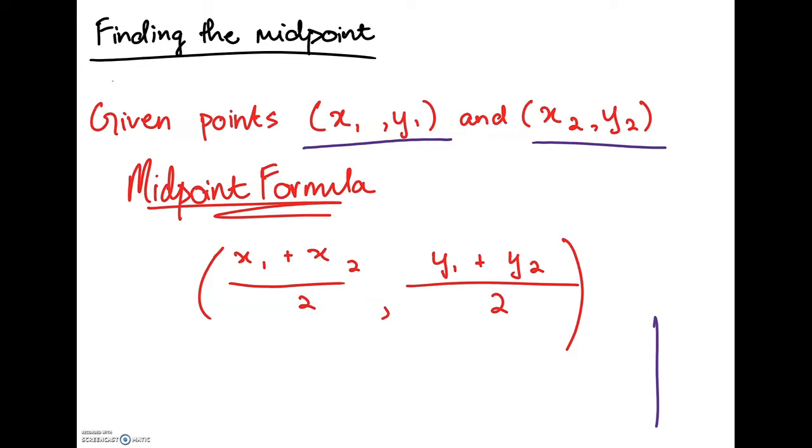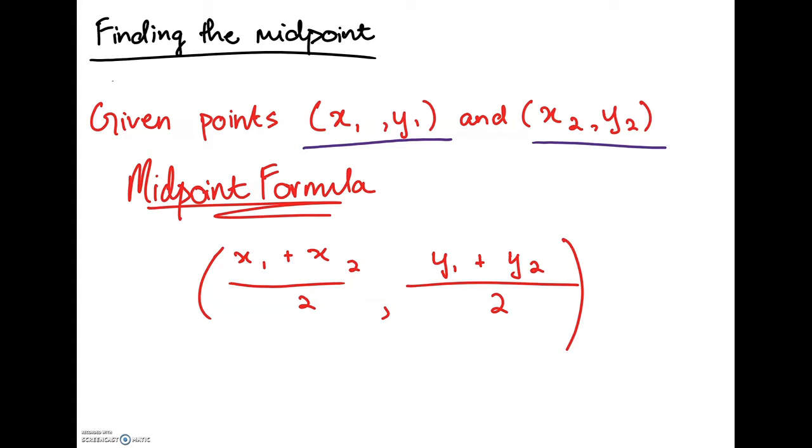So let's draw a mini little coordinate graph here at the bottom. Let's say we have this point and this point. When you draw a line through these points, the midpoint would basically be the center point, so approximately there. Now, you could always do it approximately, but we're going to be using algebra, a formula, to be able to find the midpoint.